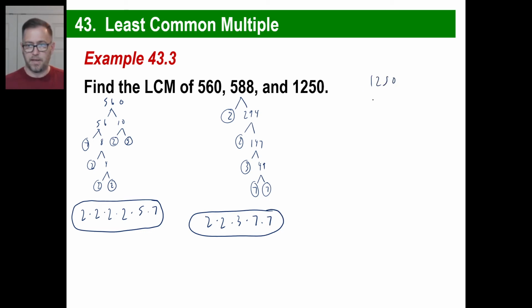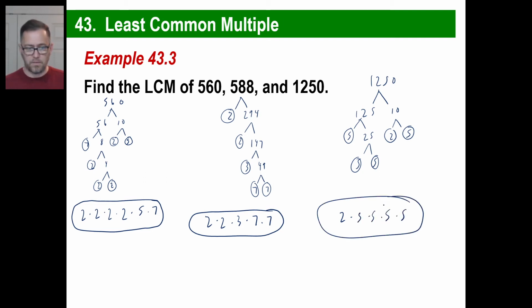1250, piece of cake. You know, you can just go 125 times 10, easiest thing. Then 2 times 5. And then 125, you know that's going to be 5, right? 5 quarters go into $1.25, so that's a quarter. So then 5 there, and then 5 there. So I got myself a 2. I got 1, 2, 3, 4. Is that right? Yeah, 4 5's. 5, 5, 5, and 5.